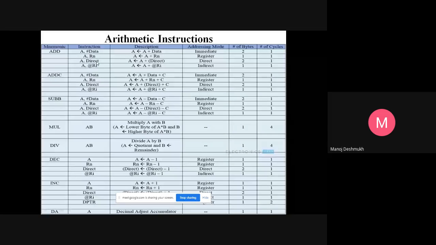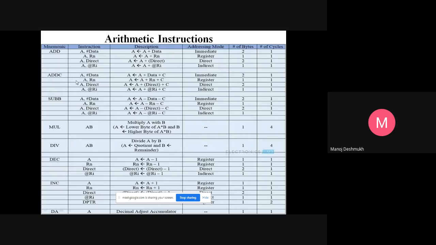So 40 is not added with the content of the accumulator. Rather, at the 40h memory location, whatever data is loaded, that is 02h, 03h, whatever contents are there, these contents are added with the content of the accumulator. Similarly for ADD A, @Ri, here we consider Ri as R0, so ADD A, @R0.